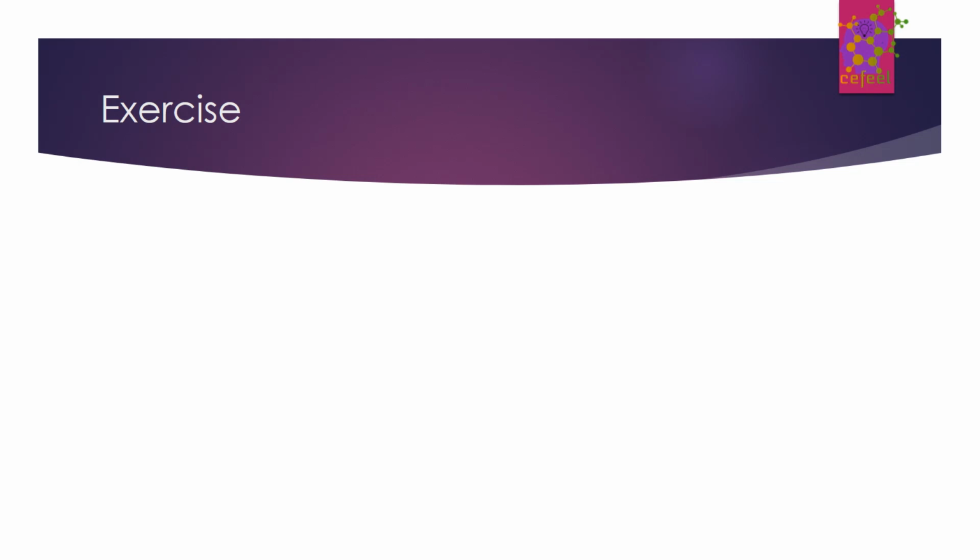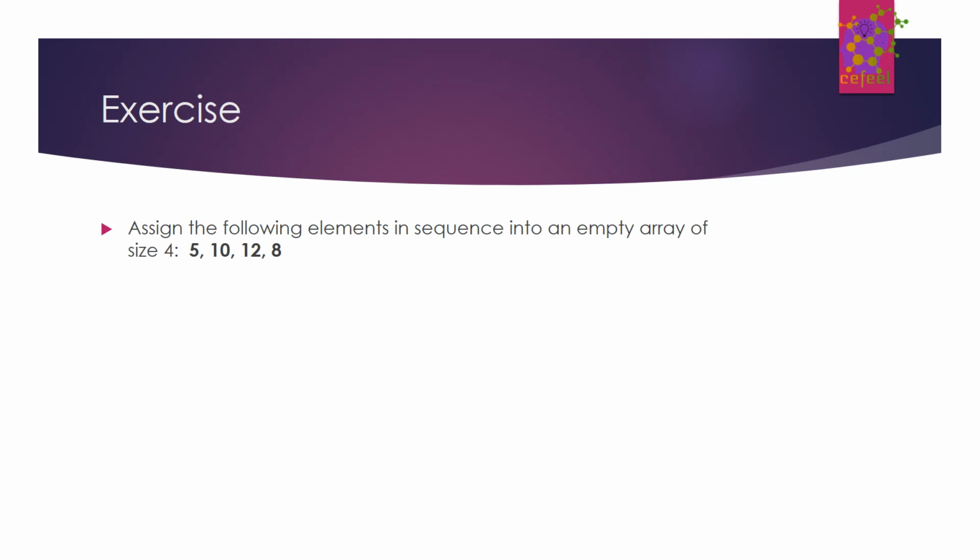Before we end, here is an exercise based on today's video. Today's video was about arrays, so that's why the question. Let's assume we have an empty array of size 4, and let's insert 4 elements: 5, 10, 12, 8. Draw a diagram, or code it in a language and see how it looks. What happens when we assign 4 elements to a given array of size 4?